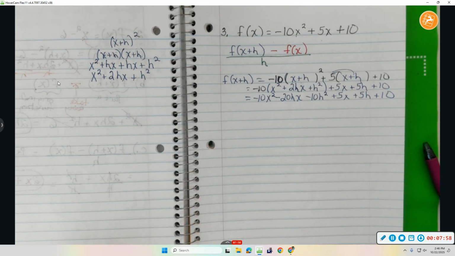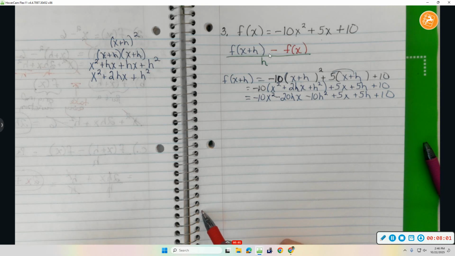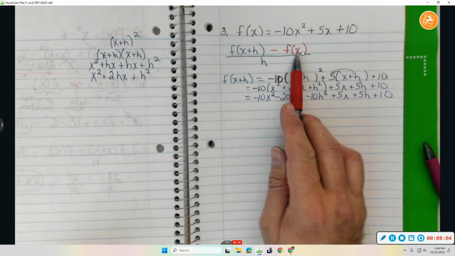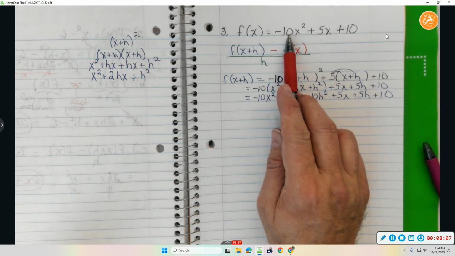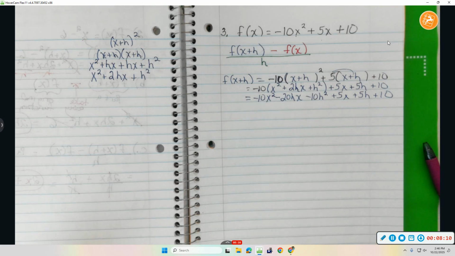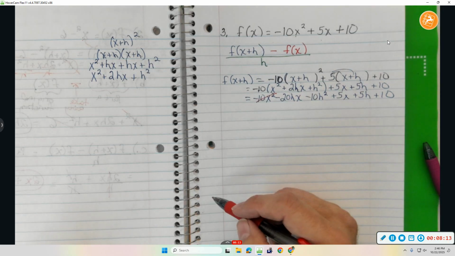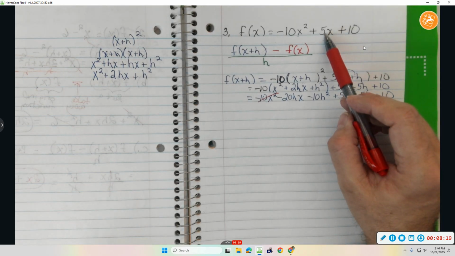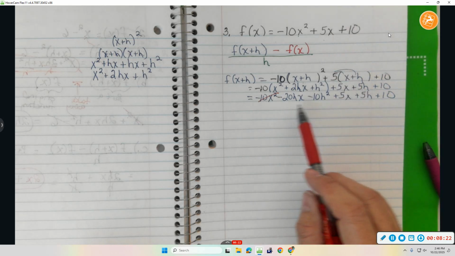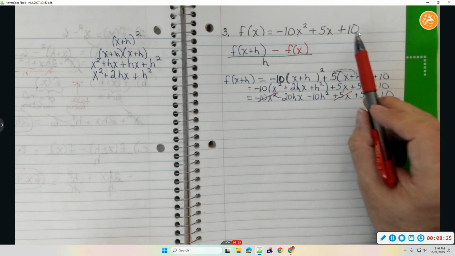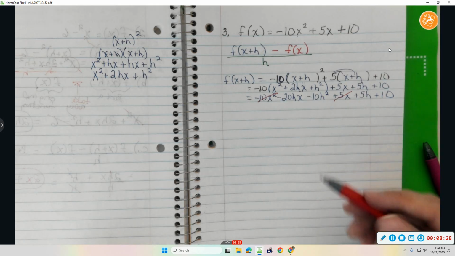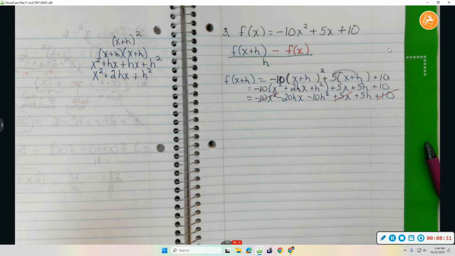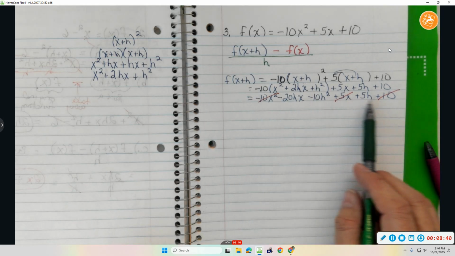In red, what am I going to do? You subtract off the original terms. So there better be a 10x squared that I can negative 10x squared. Is there? Yeah. Sometimes students say, well, wait, what if there's not one? Then you've done something wrong. There better be a 5x I can mark off. Is there a positive 5x I can mark out? Yeah. And there better be a positive 10 I can mark out. Have I done that? So the only terms left in red must contain the letter H. Notice we marked out everything that didn't have an H.